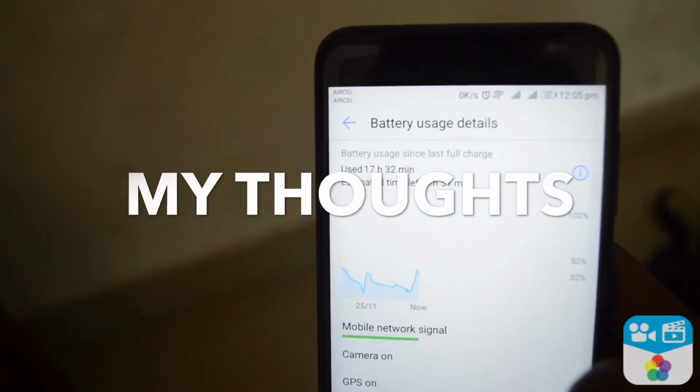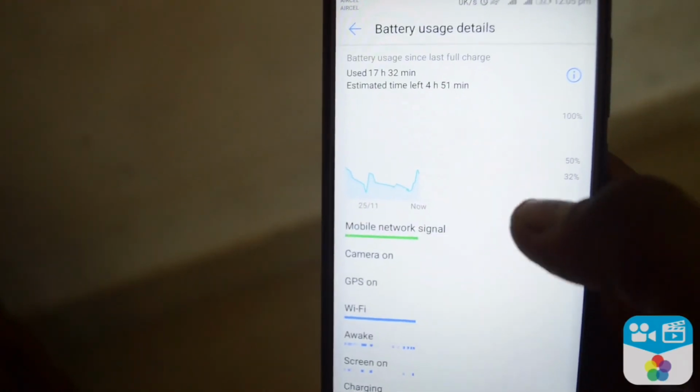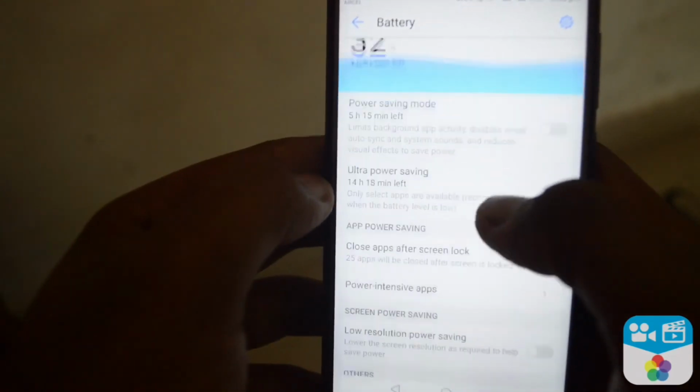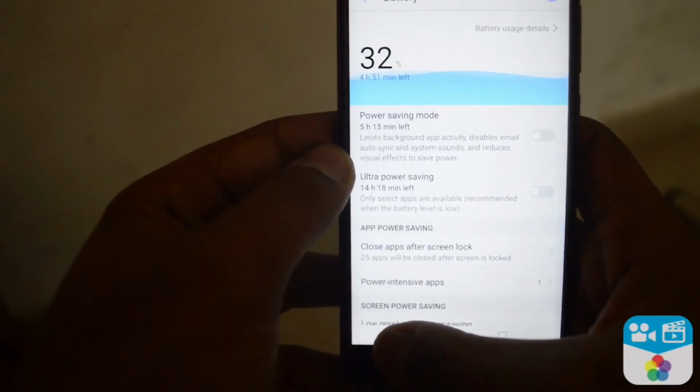Now, my user experience after using this phone for around 1 or 2 weeks. While most smartphones in this budget segment now have metal bodies, the Honor 8 Lite stands out with its glass design. However, it looks good but comes at the cost of the phone being slippery and a fingerprint magnet.